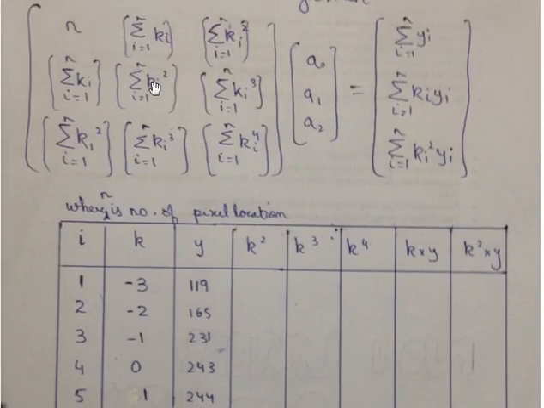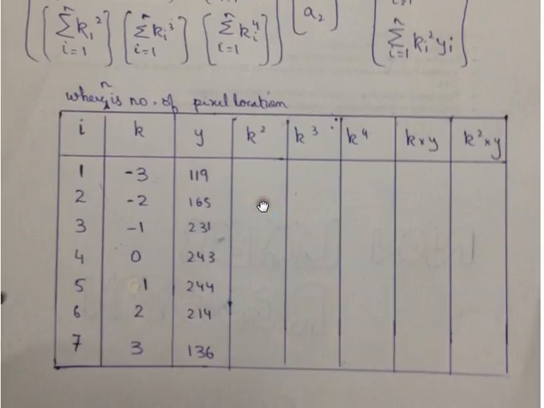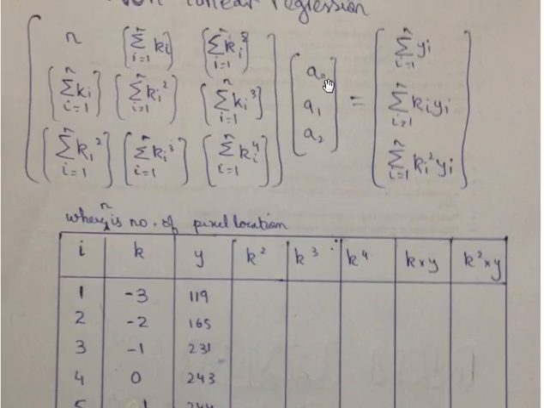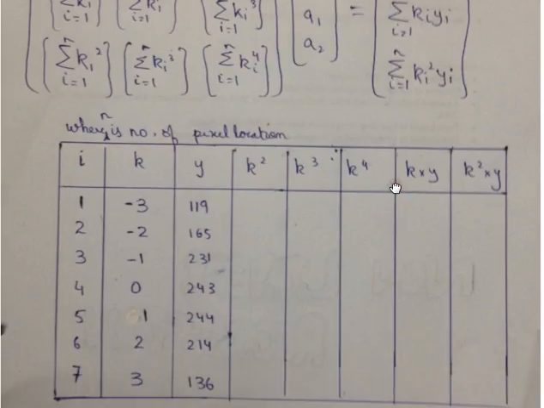To fill out this matrix, we see that this matrix has a sigma k square right here. So we need to get the summation of k square and write it here. In order to form the matrix, the same should be done with the cubic and the power 4 terms. Here we can see the unknown variables a0, a1, a2. This is sigma y, sigma ky, and sigma k square y. So this table will be filled by squaring these terms and then summing them. We have done it directly.